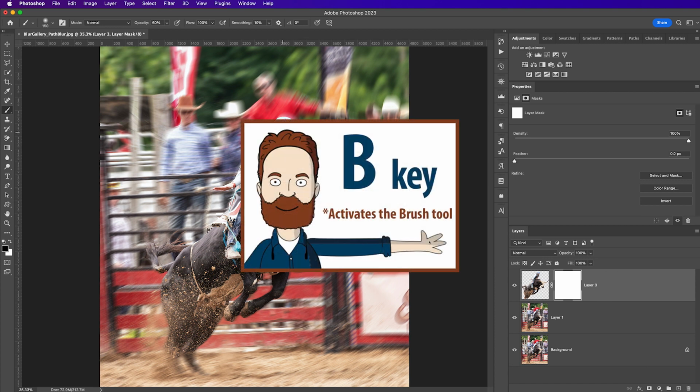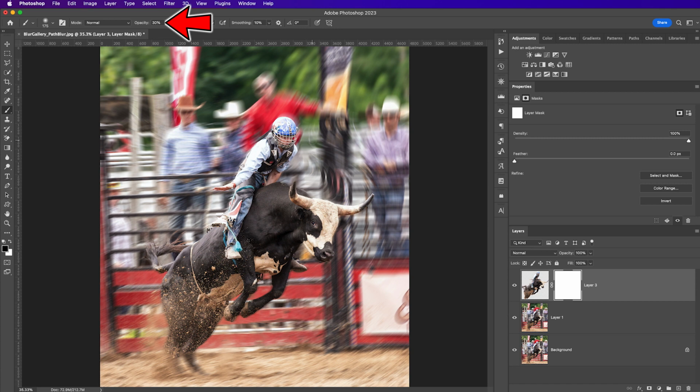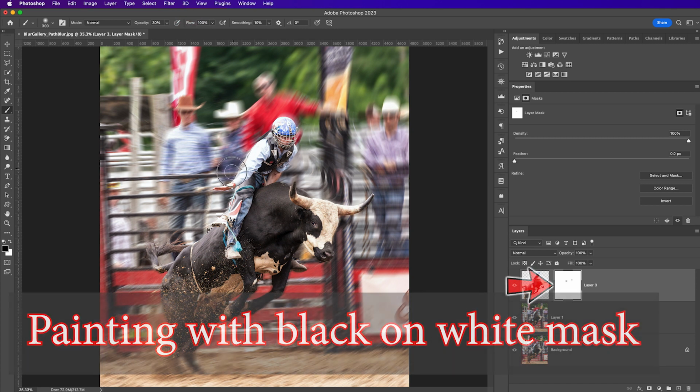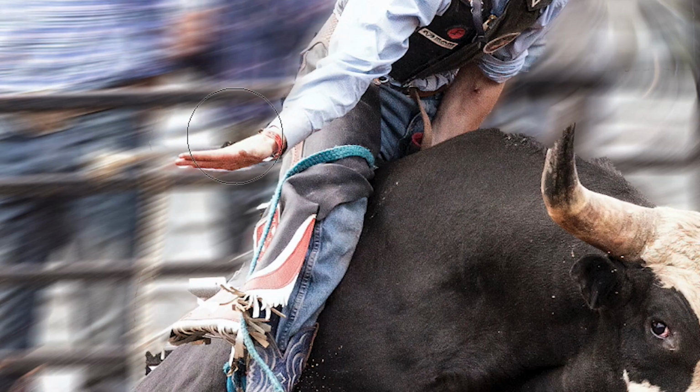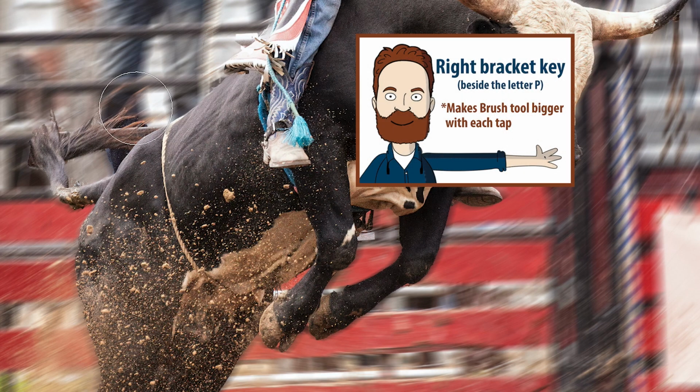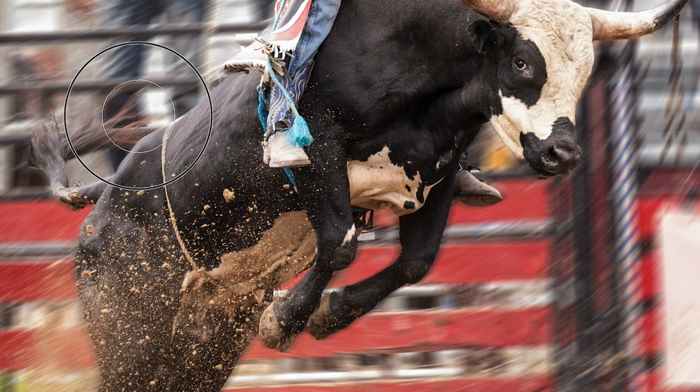I'm going to hit B for the brush. I'll probably go to 30% opacity by tapping the number 3. And I'll just come in wherever it looks a little fake, like right around his hand, I didn't do a very nice selection. So I'm just going to blur the edges of the hand, which would happen naturally if this were, say, flash fired. But obviously the blur is something you wouldn't normally see. And it's 6 for 60% to make this part just a little more blurry. Bigger brush, so it'd be a little softer. 3 for 30%, just to blur the tail a little more.